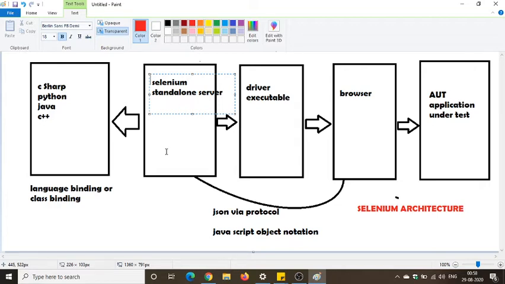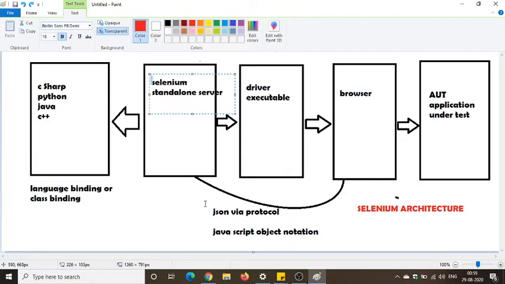Now, coming to the next point, we'll be discussing the Java Selenium class diagram. This is called Selenium architecture, and next we'll discuss the Java Selenium class diagram. So I'll remove all of this from the screen.